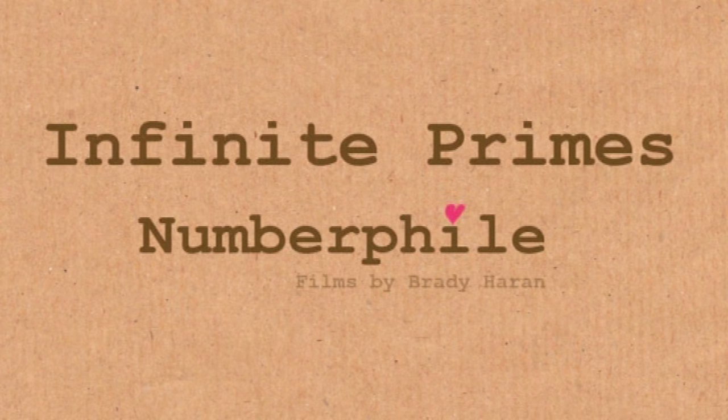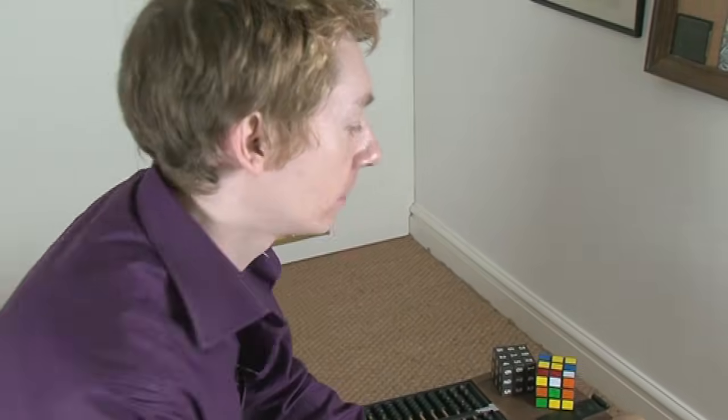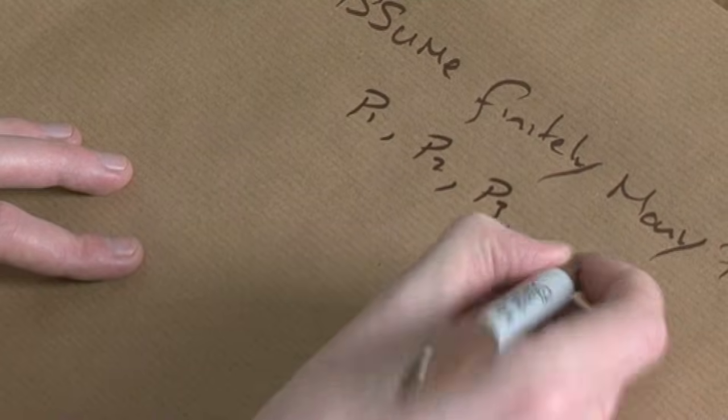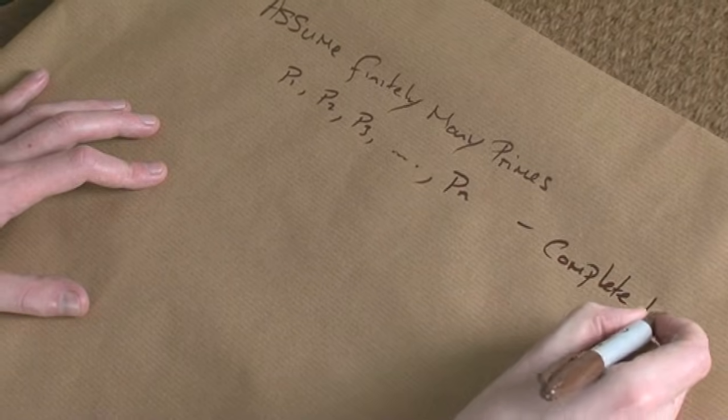So I'll say before I start that many of you may have seen this proof before. It goes way back, but for those who haven't seen it before, this is what mathematicians consider an elegant and a beautiful proof. So we're going to prove infinitely many primes. To do that, first of all, we're going to assume the opposite. So I'm going to say there are finitely many primes. So if there's finitely many of them, we can write a list. And let's do that. I'm going to call them prime 1. Don't know what it is particularly, but let's call it prime 1, prime 2, prime 3, and I'll just go on until I get to the last one, which I'll call prime n. The point I want to make, though, is that this is a complete list, so that's important.